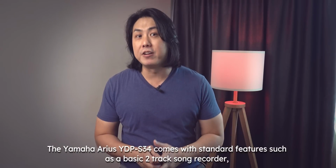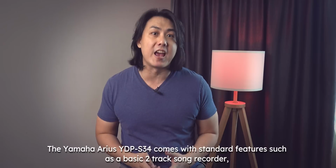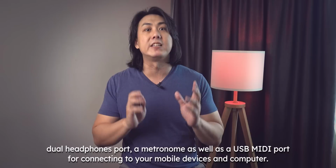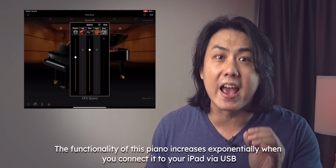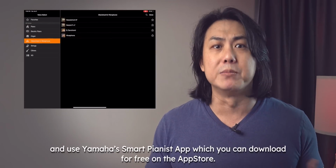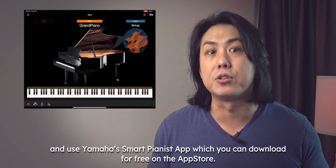The Yamaha Arius YDP-S34 comes with standard features such as a basic 2-track song recorder, dual headphones port, a metronome, as well as a USB MIDI port for connecting to your mobile devices and computer. The functionality of this piano increases exponentially when you connect it to your iPad via USB and use Yamaha's Smart Pianist app, which you can download for free on the App Store.